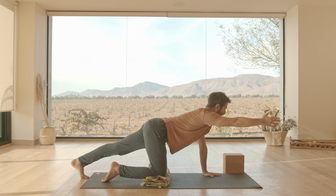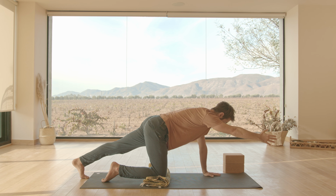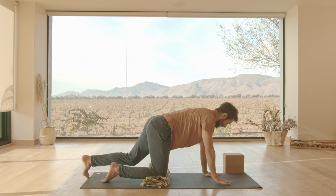Make sure that you haven't sacrificed your core to reach the arm up higher, but you're keeping the rib cage in. Then lower your hand and your knee.